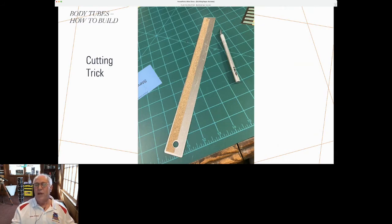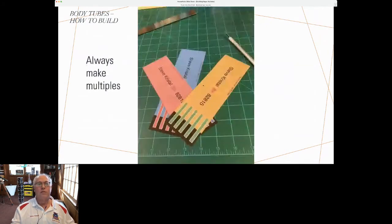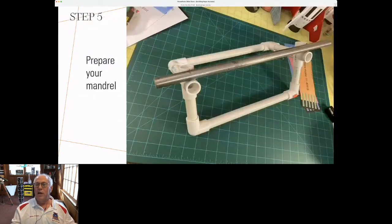The lines, believe it or not, going down the length of the tube are really pretty unimportant. Even if those are wavy, it won't make any difference. I worry about straightness for the edges at the top and the bottom of the tube so that it aligns very nicely with a nose cone. All right, I've mentioned this before, always make multiples. And then you're going to roll these on a mandrel. Now, you can see here I have a PVC holder for the mandrel that I've made. This one works on all of the various mandrels that I have. Let's talk about mandrels.